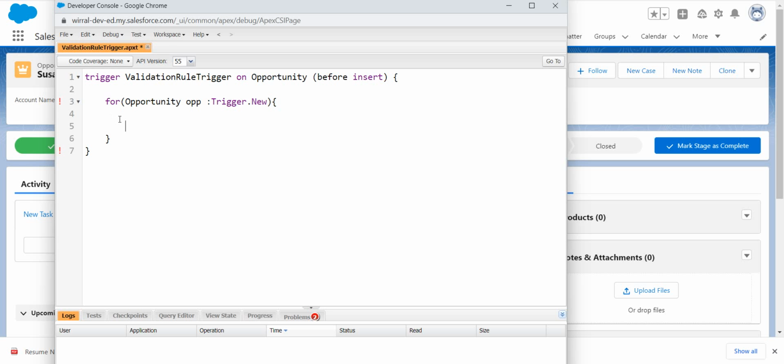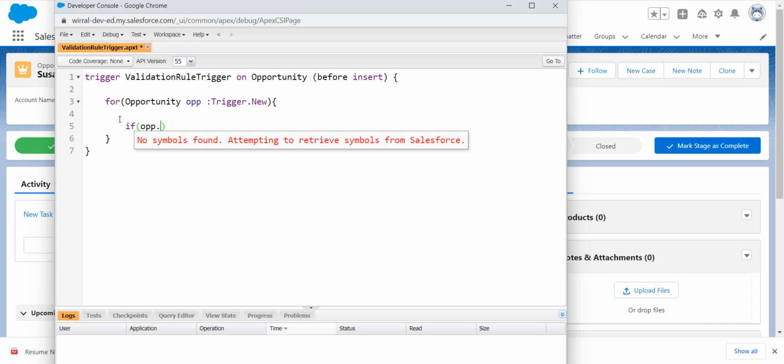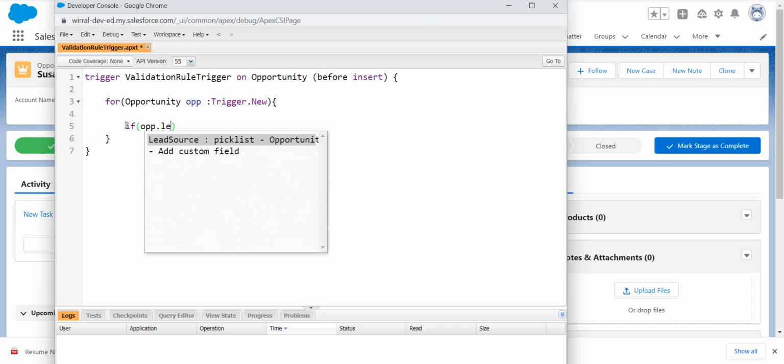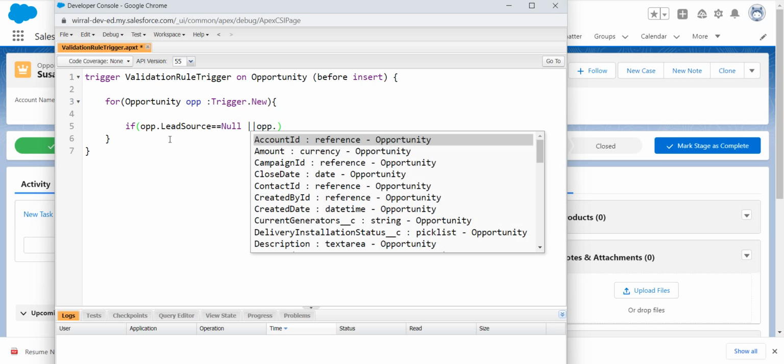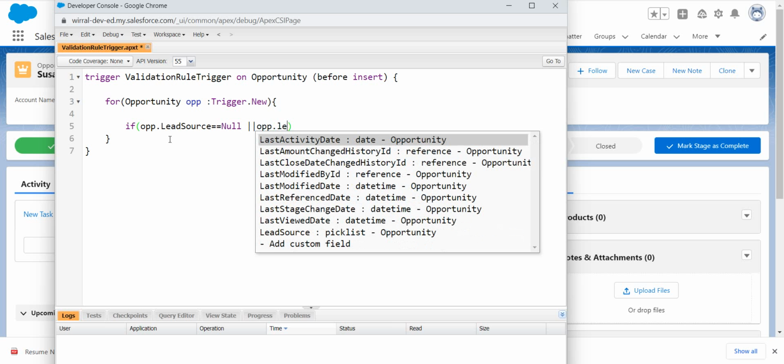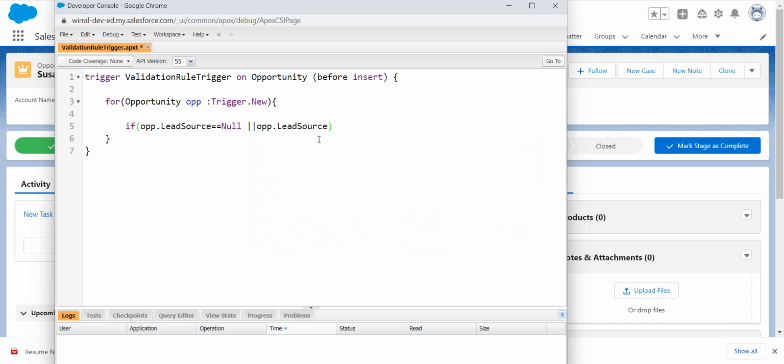So what is my condition? My condition says if opp dot lead source is equals to null, or you can add or opp dot lead source equals to nothing.